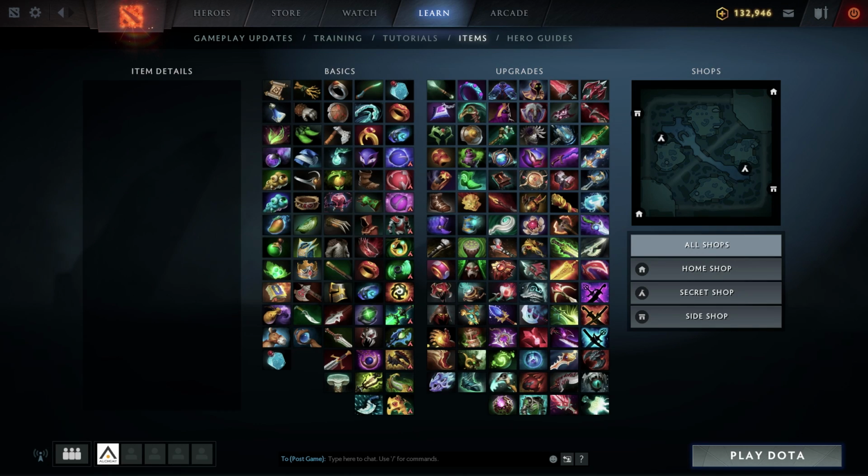In previous weeks, we have talked a lot about the currently successful hero and playstyle metas that many top teams and players are employing with great success. In this episode of the Meta Report, we are going to talk all about items, however.